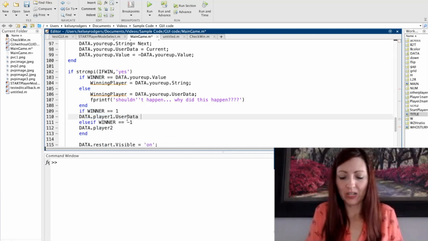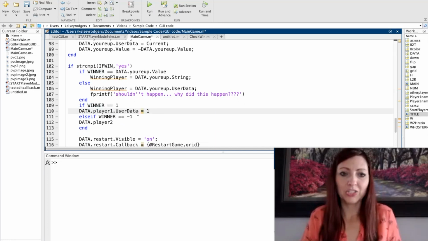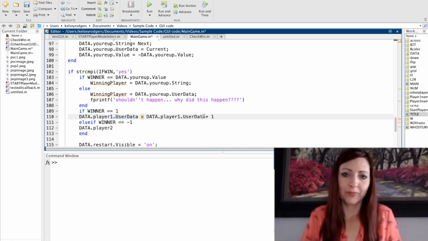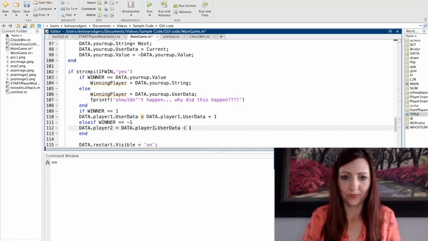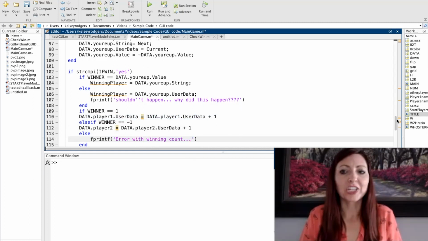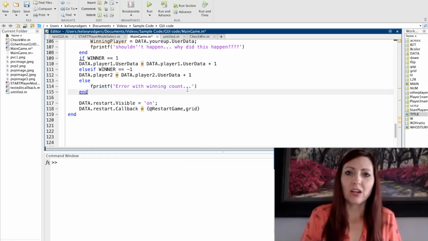So it's very important here that I don't just say it equals 1 that they've won. I need to make sure I'm updating whatever's there, because if they had already won previously, I want to make sure to say that. So this will add 1 to the win every time they win. And again, adding just like a check in there to make sure that nothing went wrong. So if this goes, then I know something's wrong with my code.